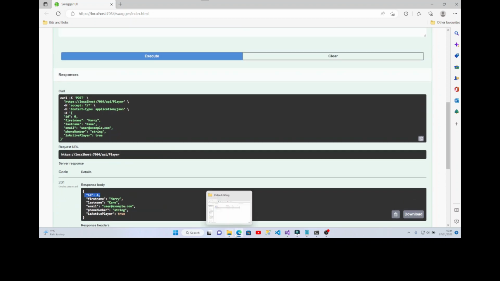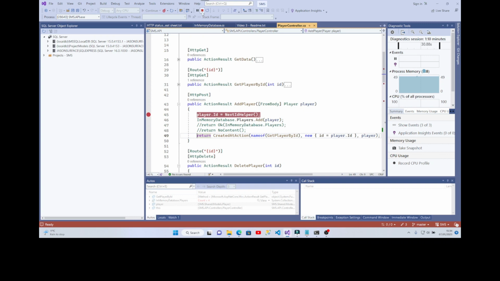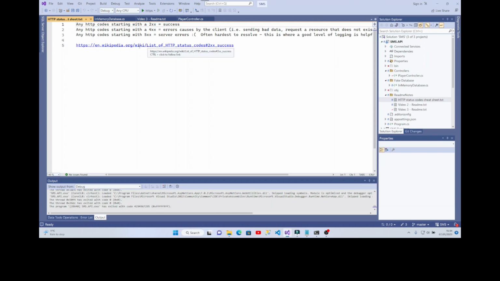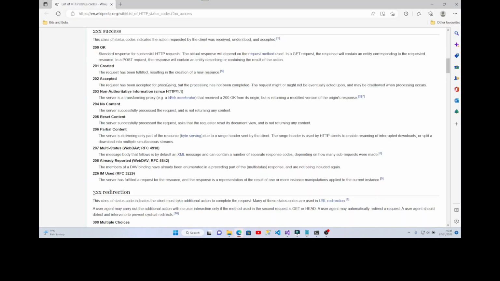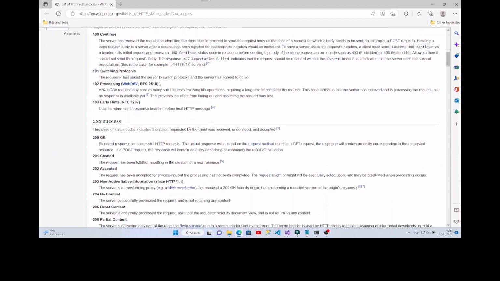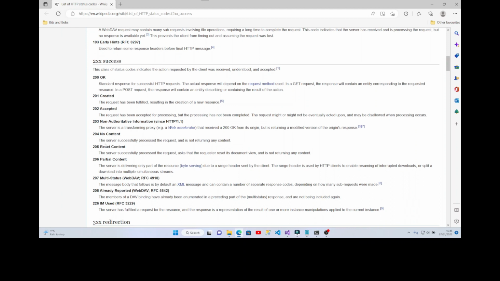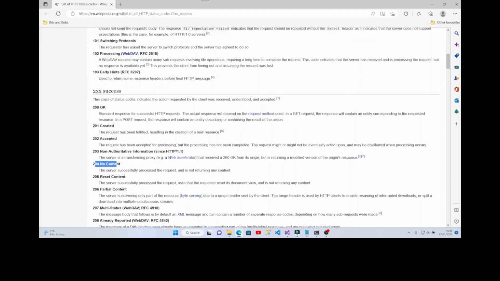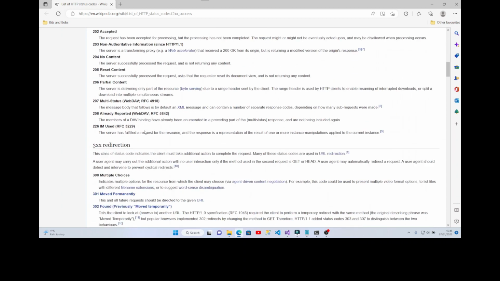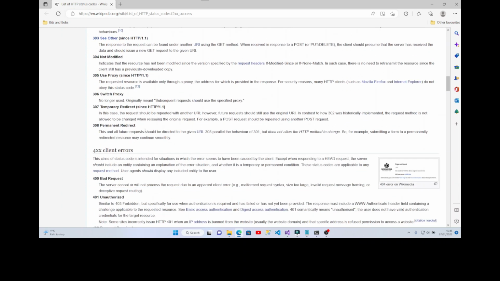So like I said before, on our cheat sheet, bear that in mind. It's also worth going off to the actual Wikipedia page, which goes into far more detail of which of the codes to use. So for example, for a delete, probably a 204 might be quite good, no content. 201 is quite good for doing posts, but really it's entirely up to you. Read through, see which one best suits your needs.